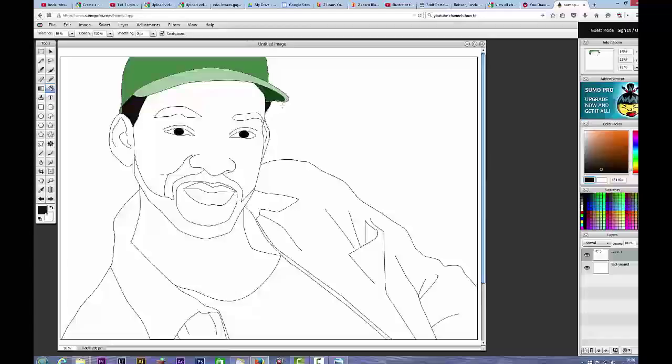Looks a bit odd the way I've got the hat. I probably did that wrong when I initially drew it. I can fix it up if I want to do that. Eyebrows. Beard. All right. That looks pretty good.